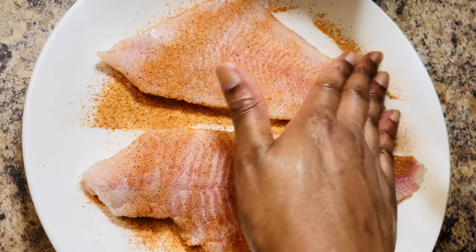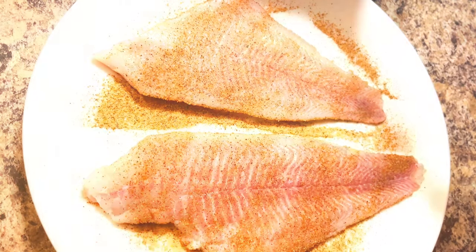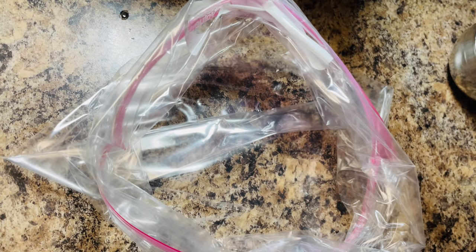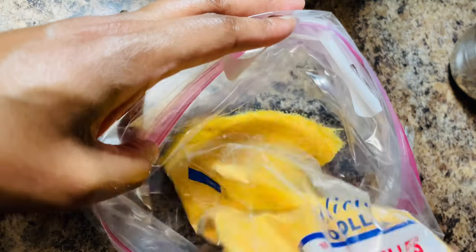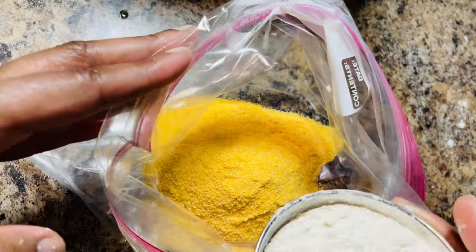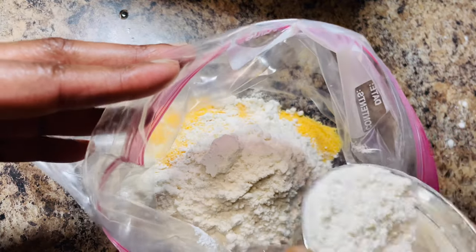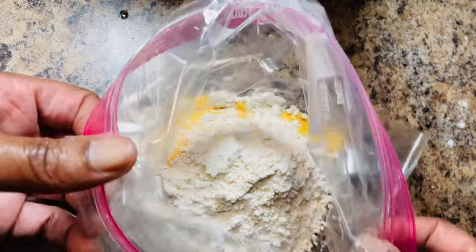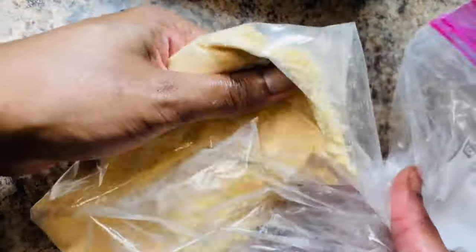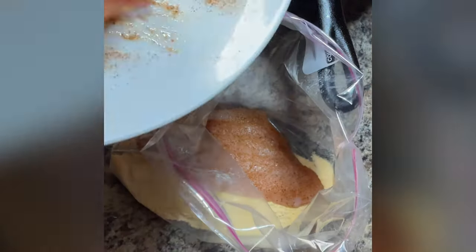Tell me what you know about catfish Friday — I'm so excited about this recipe! What I'm going to do is add my fish fry seasoning to a gallon-size Ziploc bag. I also added a few tablespoons of flour just to give it balance; I didn't want too much cornmeal or too much flour like fried chicken, so this was the perfect balance.